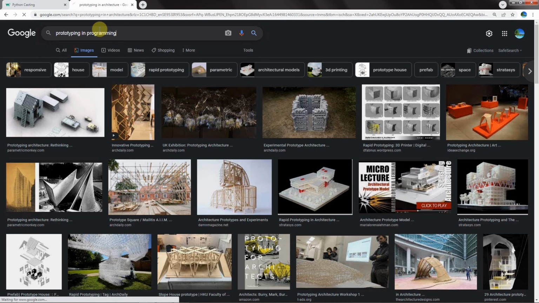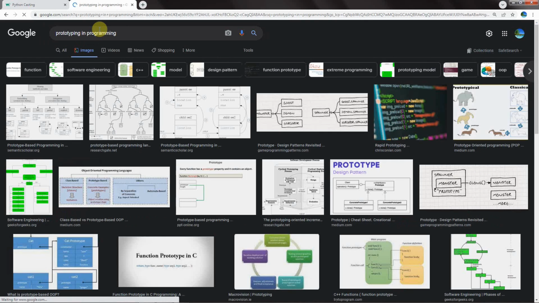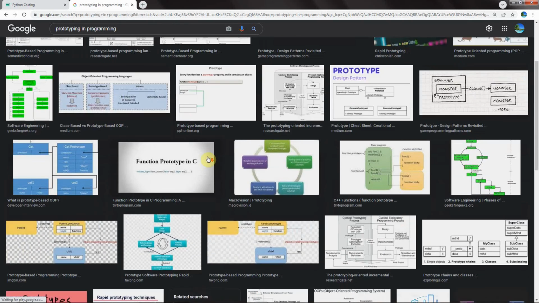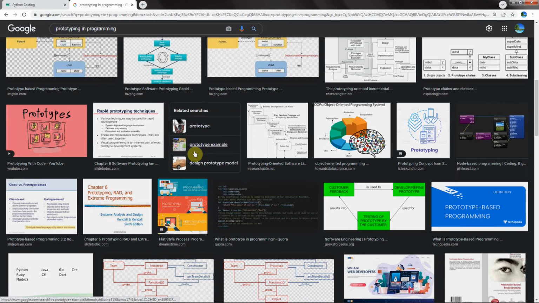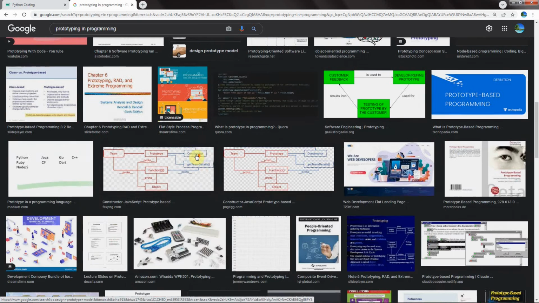And prototyping in programming is in the software designing phase.